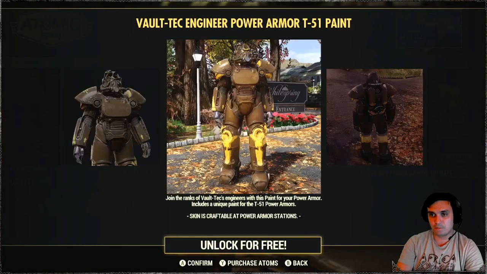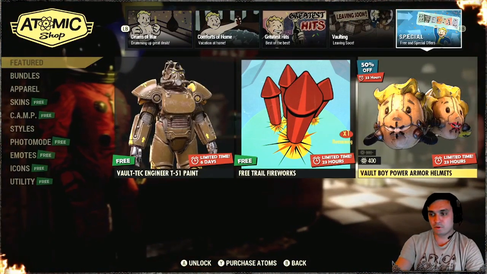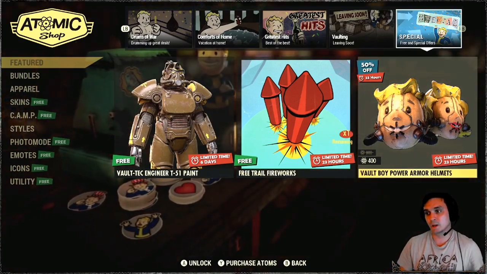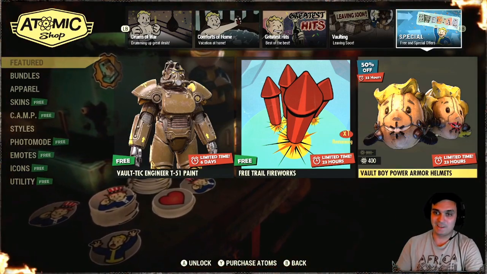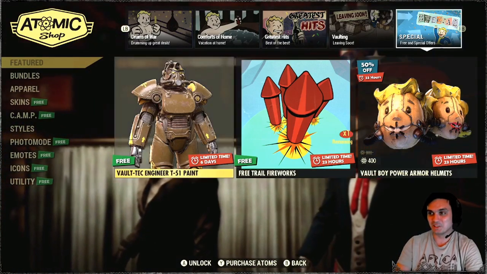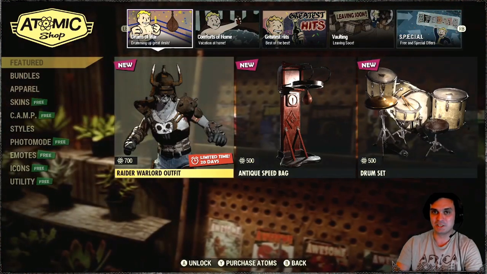Nothing special about this skin, I just have it. Yeah, so that Super Mutant outfit, it is Fallout First with a discount. I don't know what the discount for it is. And Vault Boy Power Armor Helmets with a 50% discount was actually a pretty good deal, because with that helmet for the skin, man, your power armor is looking good. So trust me, you will not regret it. And 50% is actually a good discount.